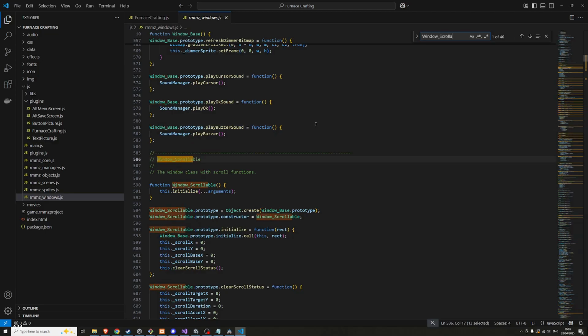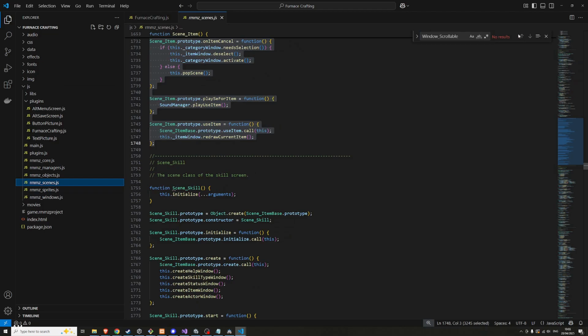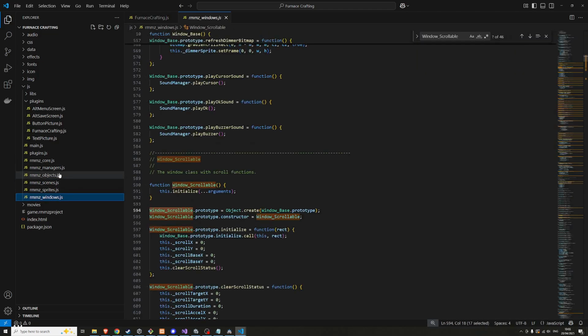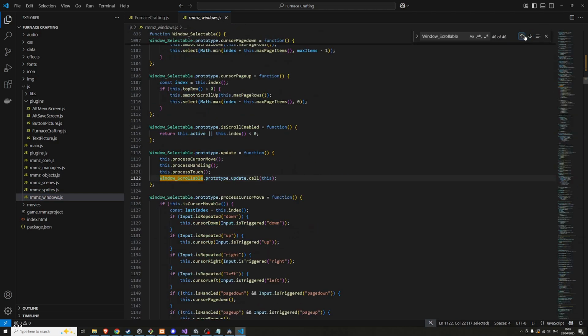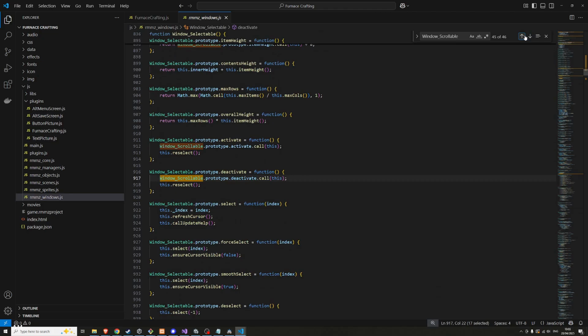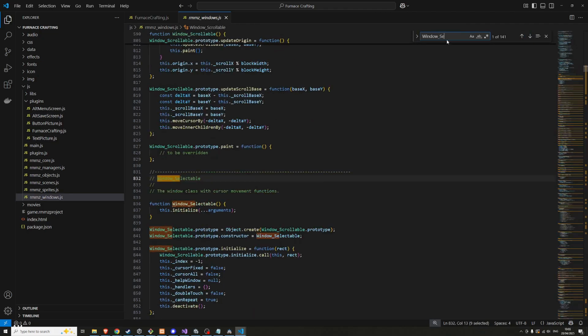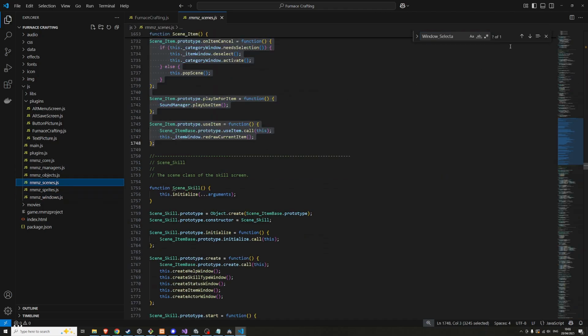Window scrollable. Nothing was using it? Okay, Window selectable. Let's see how this was being used.